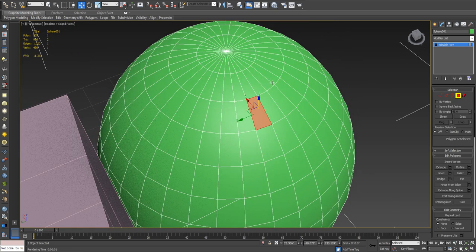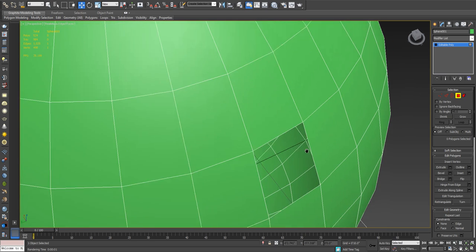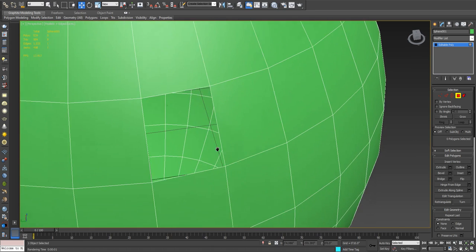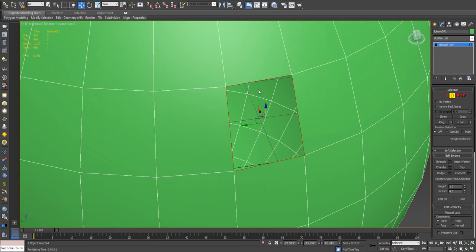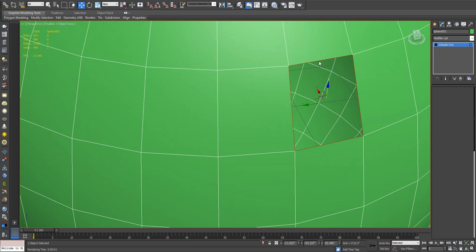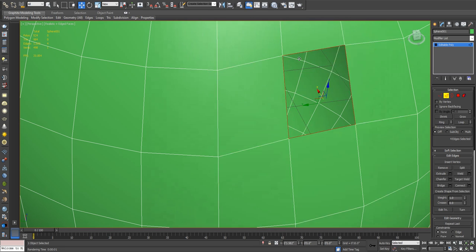It could be any, choose any of your choice. Like I'm choosing this one here. You can pick that one up too. Hit delete on your keyboard to delete it. Removing something is different, deleting something is different. So I just deleted this polygon, and if I switch over to the border and I click on it, this is the border right here. In the same way, if I switch over to edges now, you guys see we have these edges selected, and we can move these around like this.